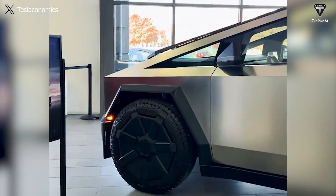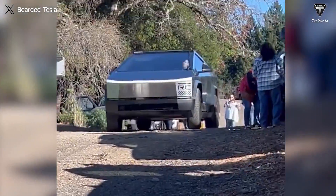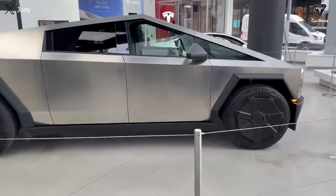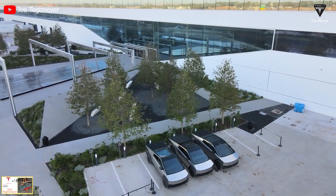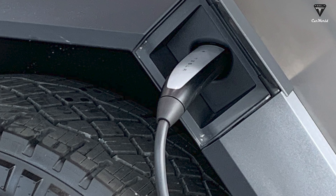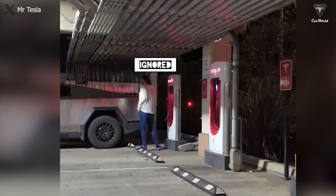Amidst the thunderous race in the realm of electric pickups, a pressing inquiry echoes through the corridors of anticipation. How will the Cybertruck fare against its rivals, with its range purportedly falling shy of the illustrious 300-mile mark? In the labyrinth of the Cybertruck's range mystery, a 16-mile trail emerges, subtly narrating the story of a 6% battery consumption. Such minute details suggest that at its peak, this enigmatic vehicle could traverse a path of 267 miles on a full charge.